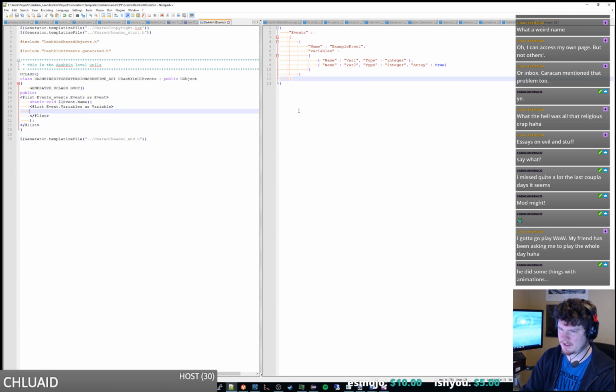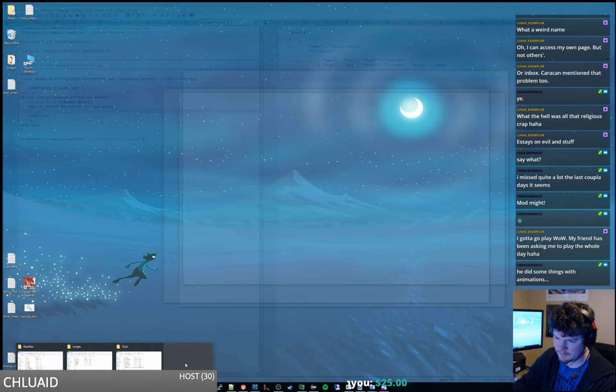So we need to grab the type of this, which we already know how to do, which is inside of Dashkin shared objects. I guess I closed it at some point.